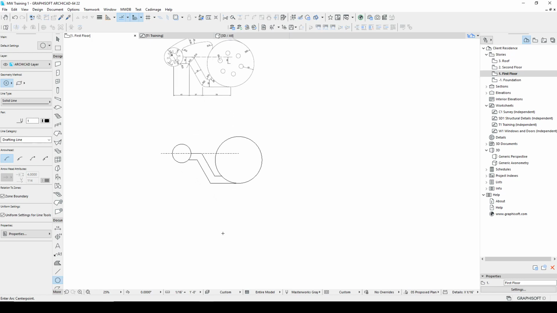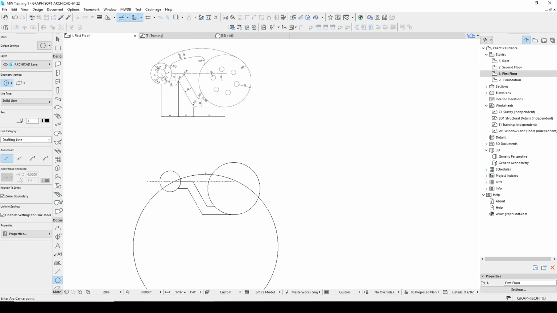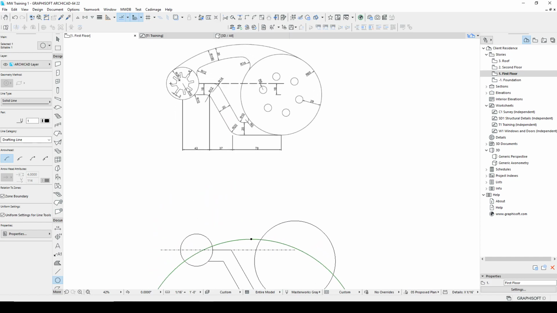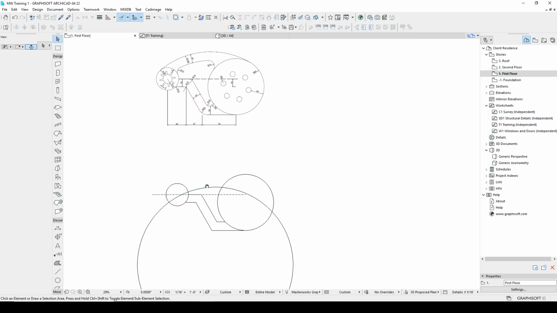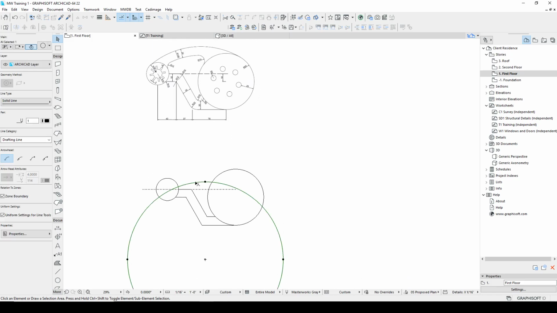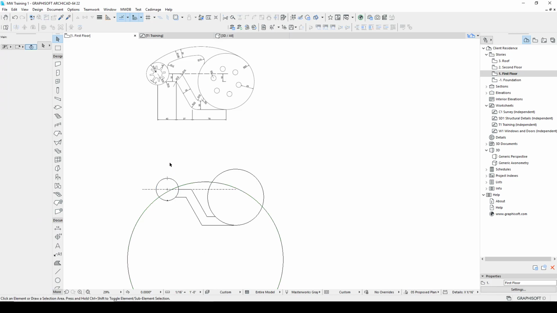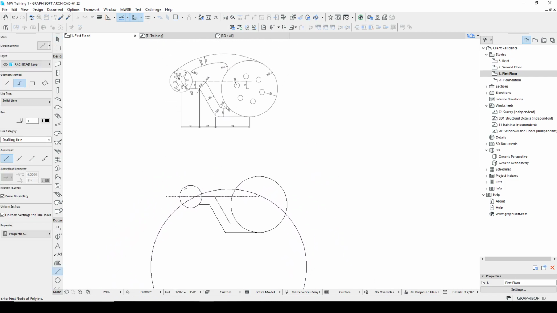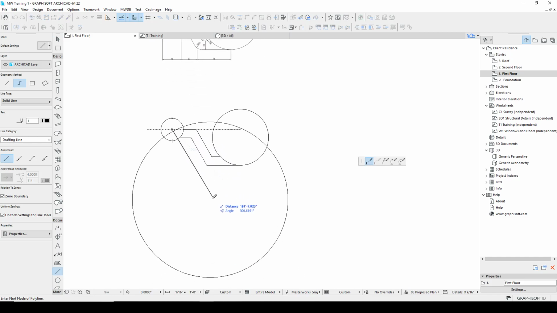And if I have to do it a couple times, don't laugh. I'm going to hit circle, I'm going to click, I'm going to do 180. And I'm going to click again because I want a full circle. And I'm going to take this circle, and I know that I want it to be tangent. So that works for me. And I know that to make this tangent, the point that they touch has to be, the centers have to align.